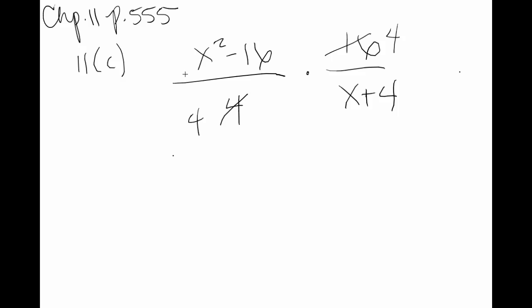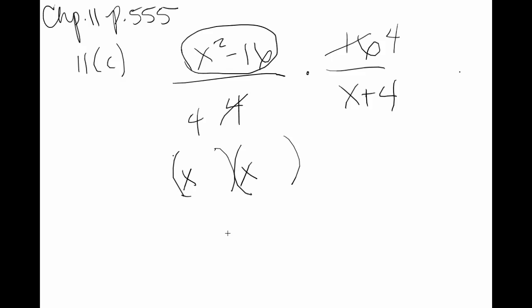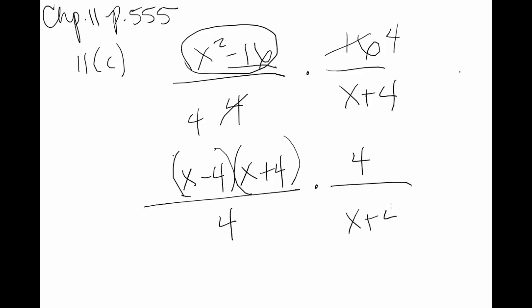The step that we do first is to factor this out into its factors. So we say, well, it's an x squared polynomial, so we know it's going to have an x and an x, right? And negative 16, we get that with negative 4 and positive 4. You can go back and do the distributive property here to check that, but that's what it factors out into. So then we just write out the rest of our problem.